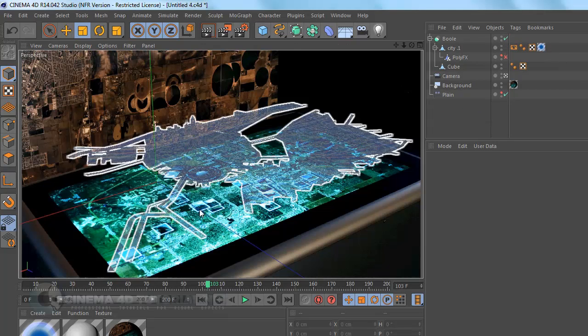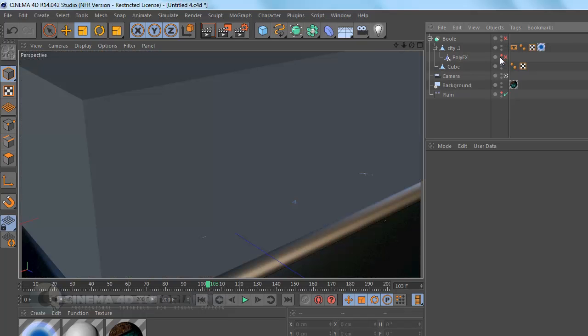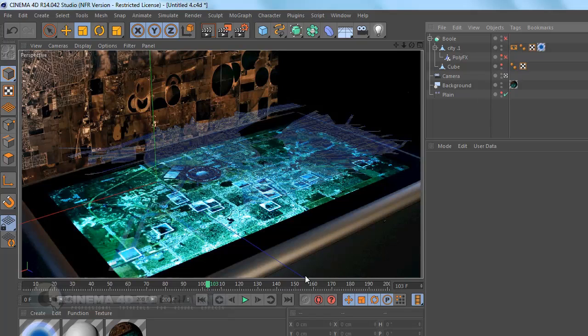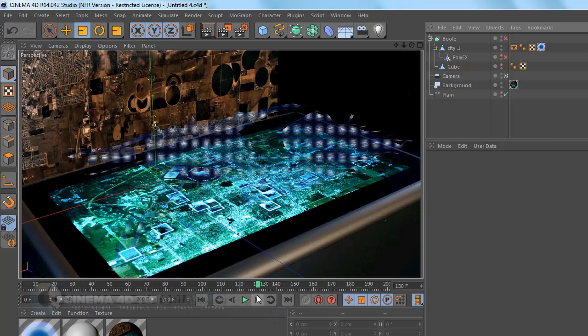Now we're going to make a zoom, and the animation finishes here. We're going to hide the cube. We have the animation here. We can create more details around the corner, but we'll start the second animation maybe in this frame. Start here, finish here. We can start the zoom in frame 100.